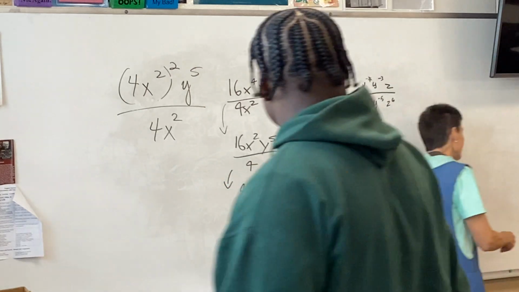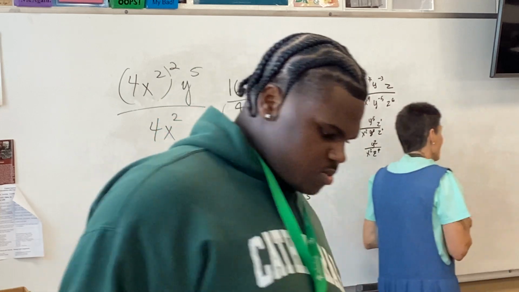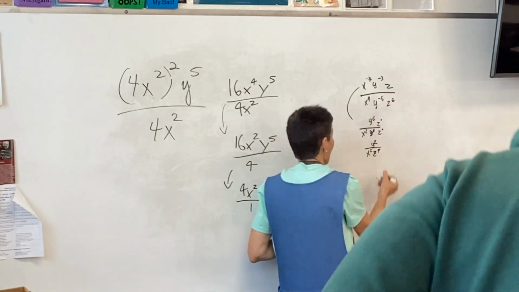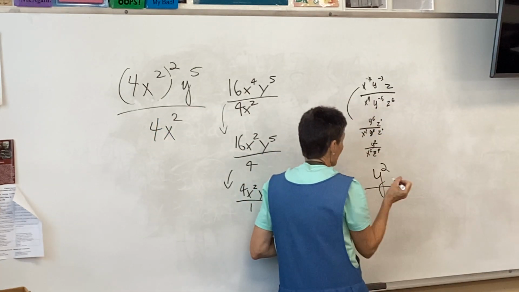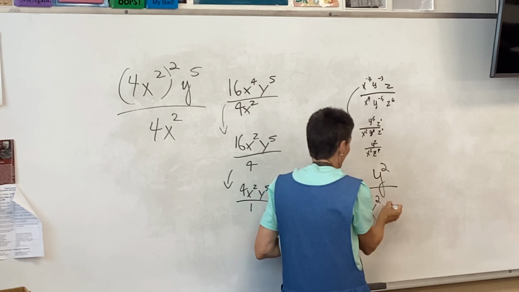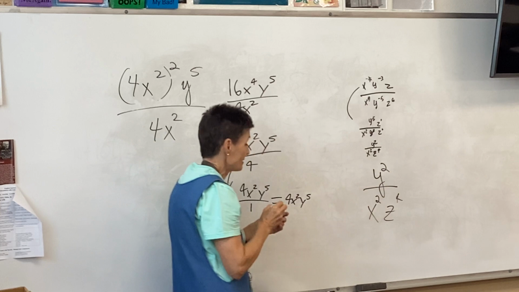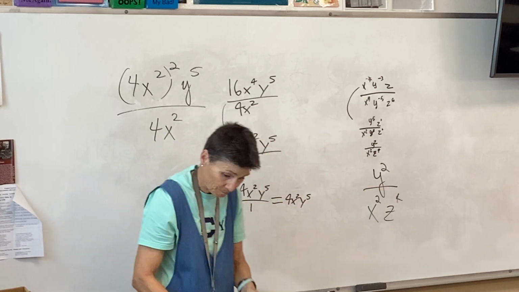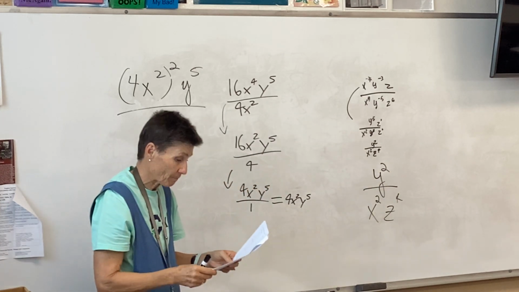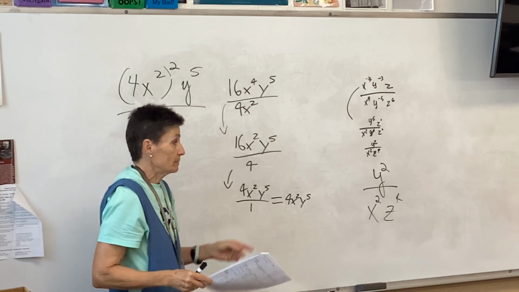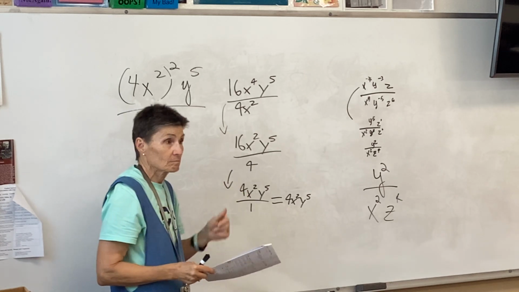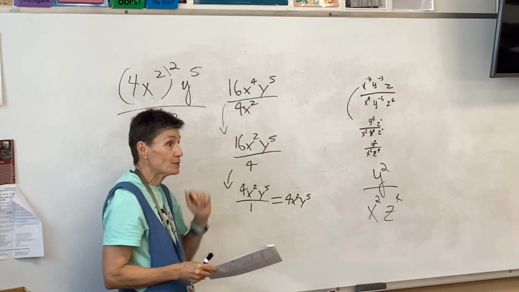His answer, I'll write it a little bit bigger. Some of you may not be able to see it in the back. His answer is y squared over x squared z to the 4th. That is his answer. So, comments, questions, issues? Yes, ma'am.